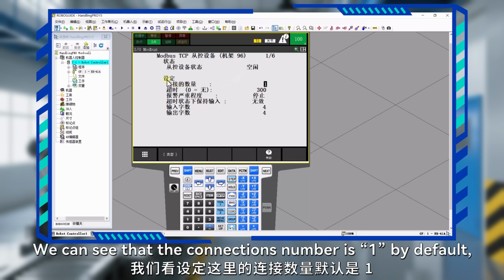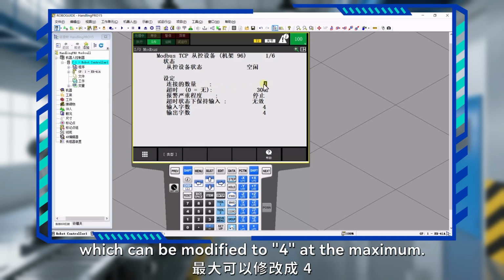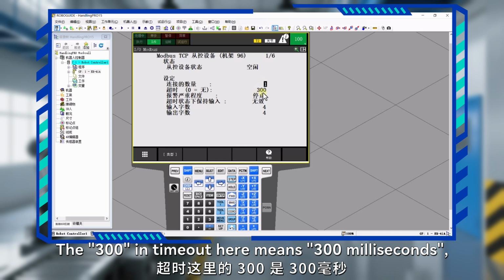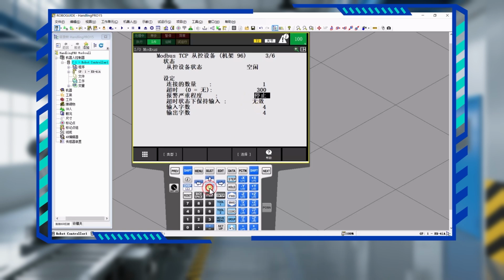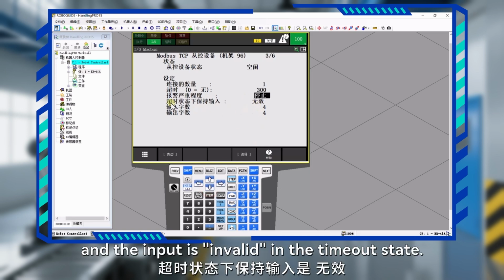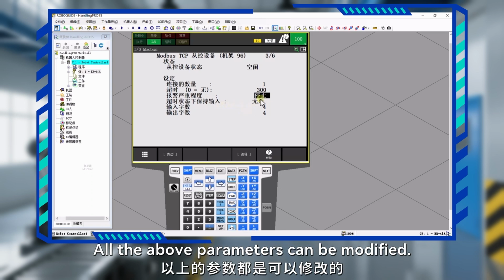We can see that the connections number is 1 by default, which can be modified to 4 at the maximum. The 300 in timeout here means 300 milliseconds. The alarm severity is stop, and the input is invalid in the timeout state. All the above parameters can be modified.